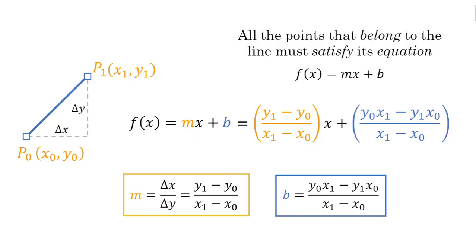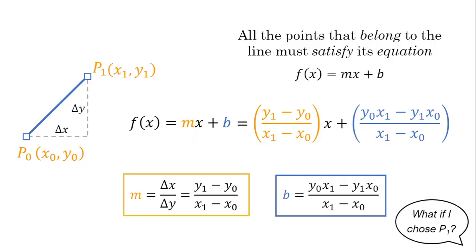But wait! If I had used p1 instead, wouldn't I get a different equation? Good question. And it seems reasonable to think that we would, since we are solving it differently. However, as I mentioned earlier, you get the same value for b either way. Surprising, right? But don't just take my word for it. Do the computation yourself. I encourage you to try it. Okay, now how can we verify that our equation is correct?